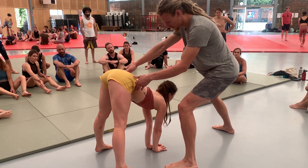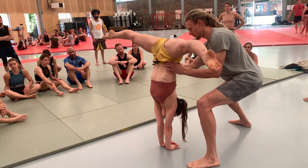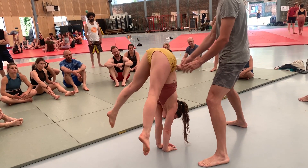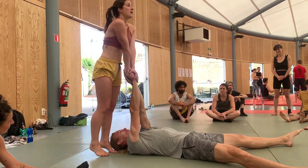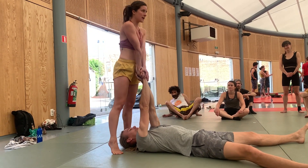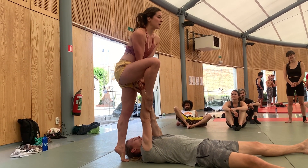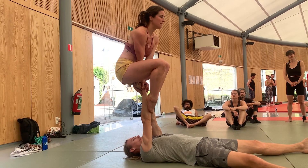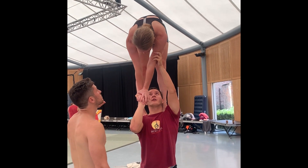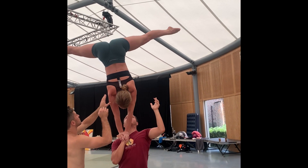On day two, we got to take a knots class from Kilian and Katrine. Kilian is an absolute giant of a man and also a very skilled acro yogi. He's huge and very strong, but he's actually also very technically skilled — he doesn't let his strength just dictate his acro. They gave a really cool knots class with a lot of tips. Unfortunately — or fortunately — we find knots particularly challenging. I find one-arm basing in standing still quite a big challenge for me in my posture and positioning. We had some success, but also a lot to work on, a lot of takeaways, and a little bit of frustration as well. Lots to practice from here.